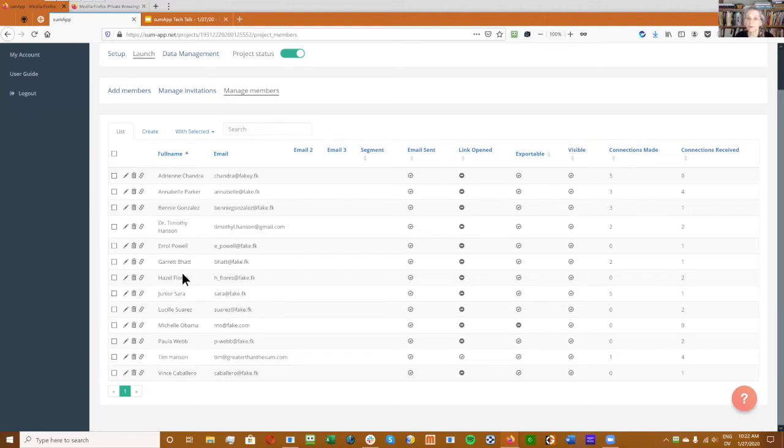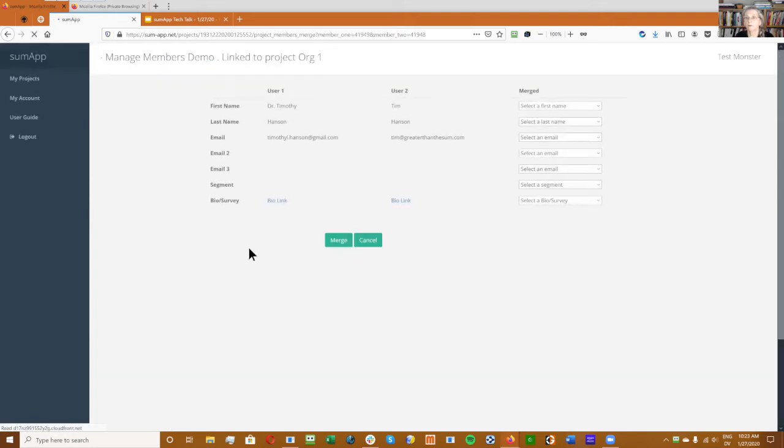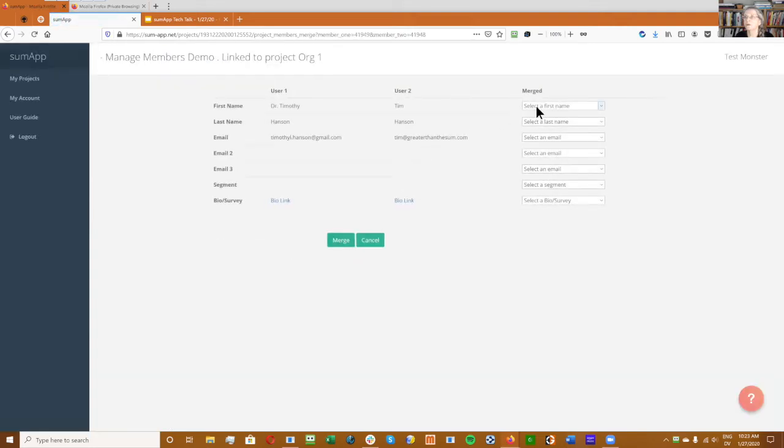So we made this slick little merge function. What you can do is click on both Tims, click on with selected, click on merge members, and then you get this little window and it allows you to say, okay, which version of Tim do I want? I think he doesn't really go by Dr. Tim. We're just going to click which version of each of these things we want. So we want his first email to be this one. It's letting me pick, though I can define which is going to be the first and which is going to be the second. We don't have a 3rd email, so that's fine. We didn't use segment here, so there's nothing to pick there.